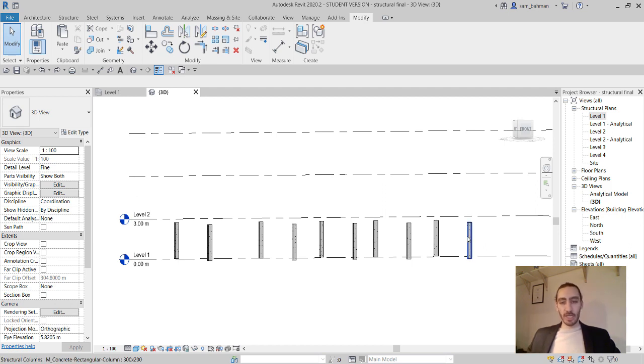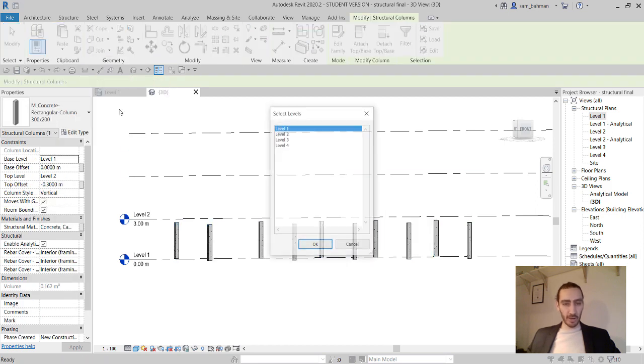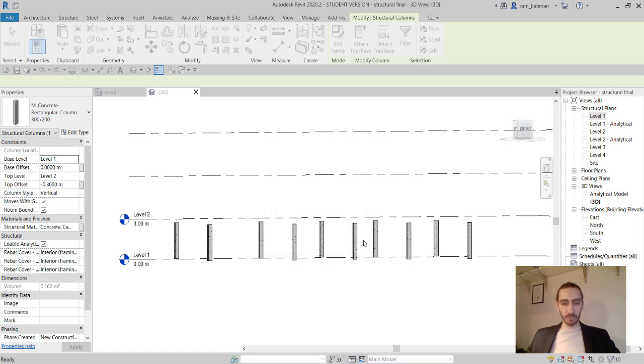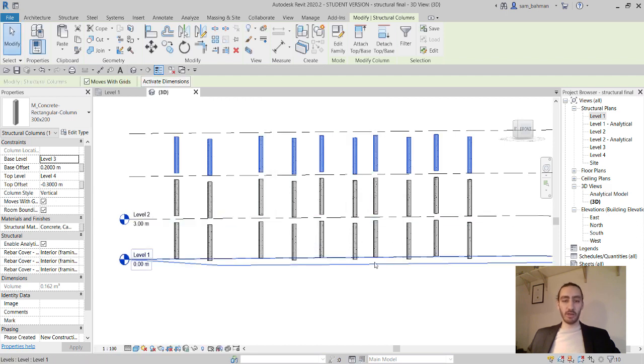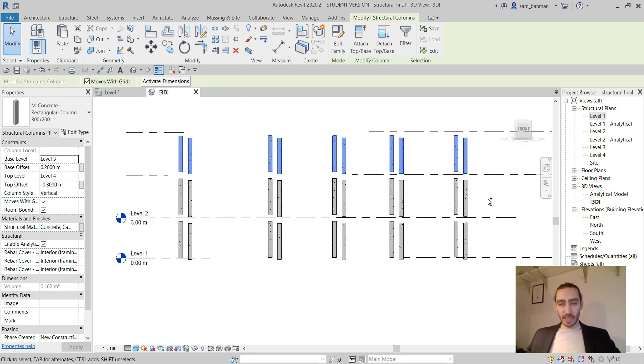So simply just choose the column here, again copy to the clipboard, paste align to the selected levels, and here just choose level 3 and 4, unless you would be copy pasting the same columns all on the same place, right? We don't want to do that. And here I just wanted to choose the level 2 and level 3 columns by holding the control, as you can see.